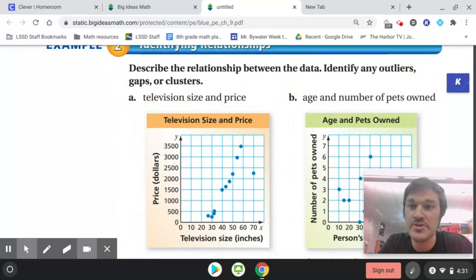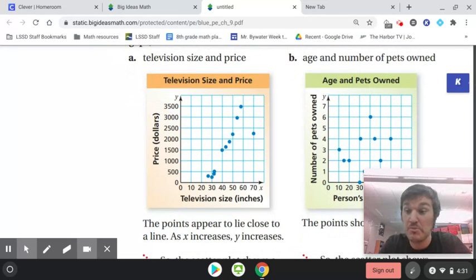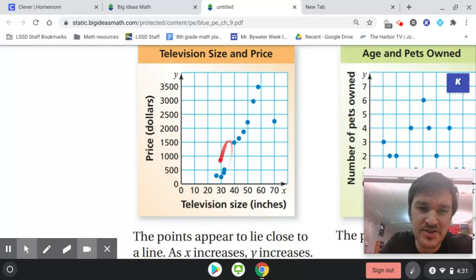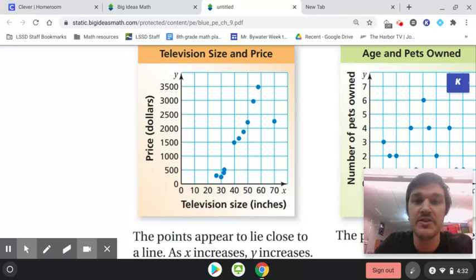Other words that we use, so that was outlier. Gaps. Gaps are simply breaks in the data. So, for example, if I'm looking at these TVs again, I would say that there's a gap between $500 and $1,500, which is really interesting, by the way. How come TVs don't cost around $1,000 ever? They're either much cheaper or way more expensive. I can't imagine a $3,500 TV. Holy smokes. Anyways, I would say that there's a gap between $500 and $1,500.